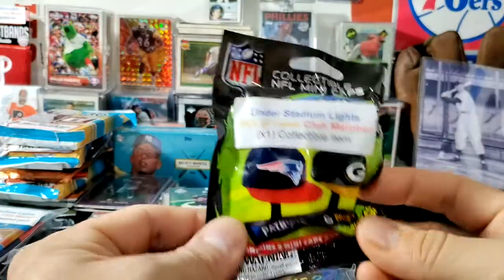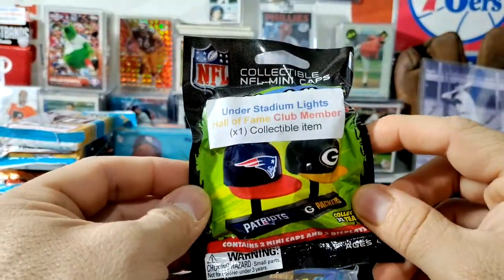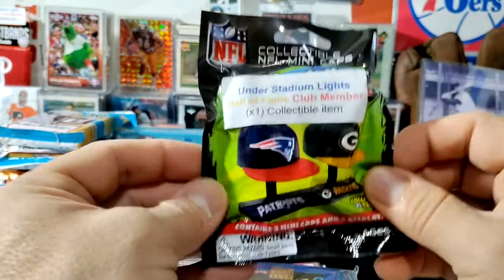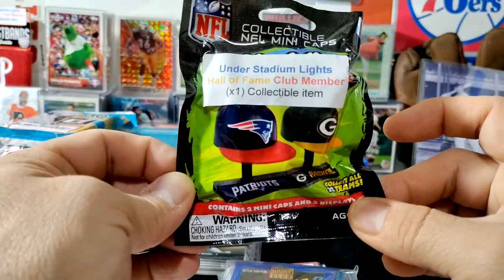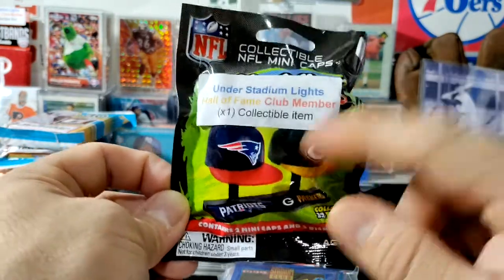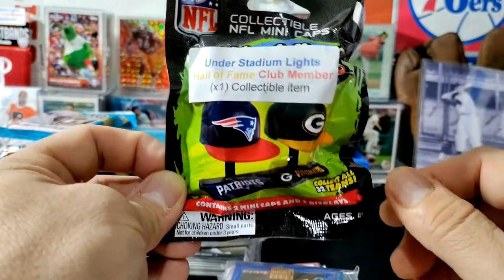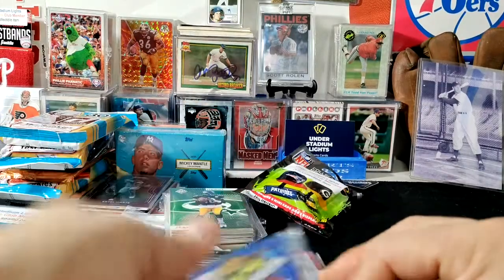Yeah, I know. I had like a bunch of orders at one time and I didn't make a video for one. And this was twice in 1 week. So I got another collectible, which is some hats. I think this is one of the prizes that I ended up getting. The little mini hats. So you can collect all 32 teams. That's pretty cool. Put that over there.